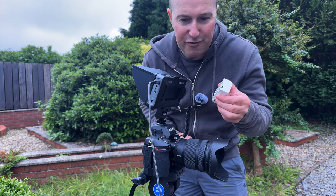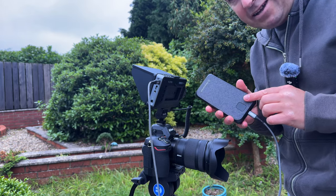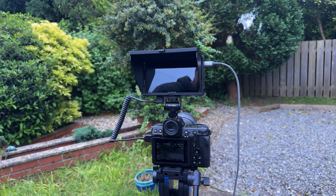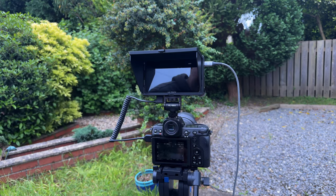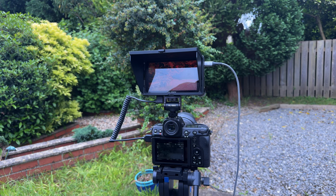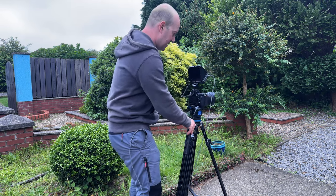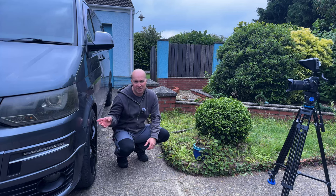I've taken the battery off to test whether a power bank can run the monitor via USB-C. I'm using an Elinchrom power bank, plugged in via USB-C. Power on the monitor, power bank on — and it lights up! After a couple of seconds, boom — the power bank is running the monitor. So if your battery dies and you have a power bank handy, you can stick it in your pocket and the monitor will keep running purely off USB-C.